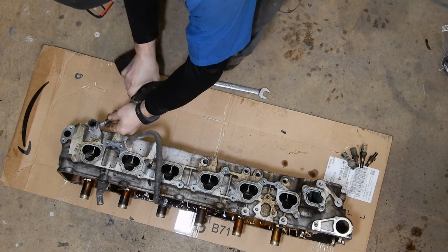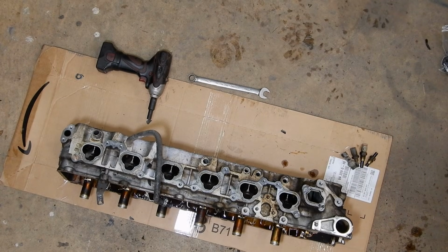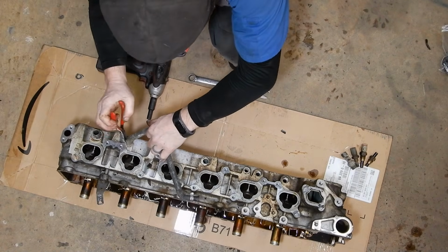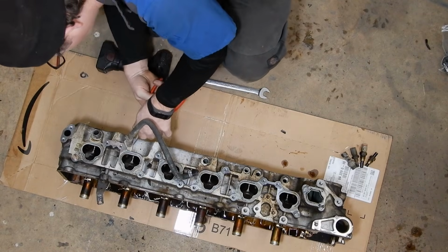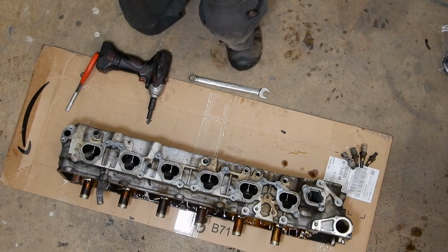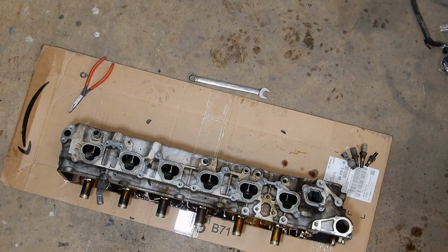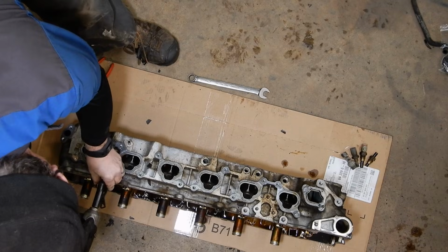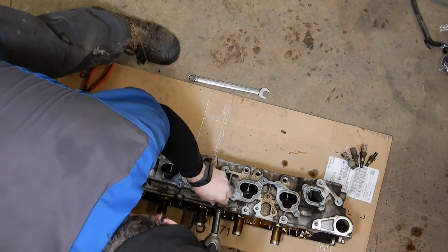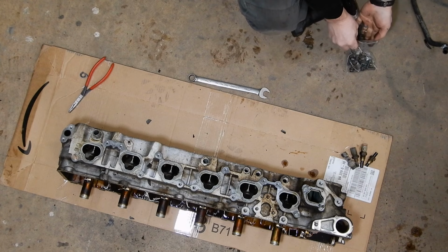We can take the little bit of pesky heater hose off. Save that. And we can take the water pipe that feeds the throttle body off. A lot of times this hose is pretty crusty, so it's a good time to replace it while you're in here. And then we can just take the last harness clips off, and they're just 12mm bolts. And there we go. We're all ready to send this out to the machine shop.